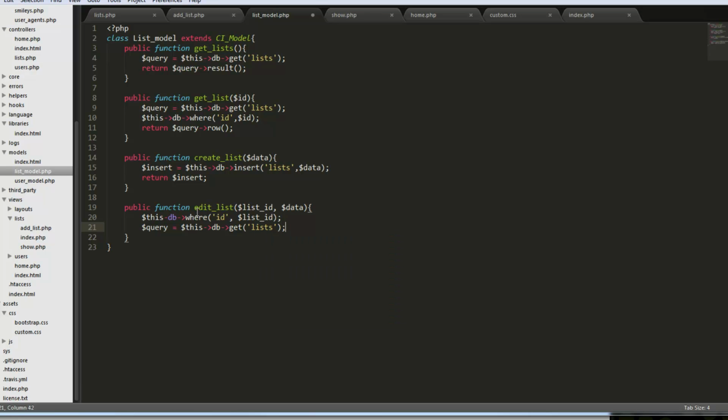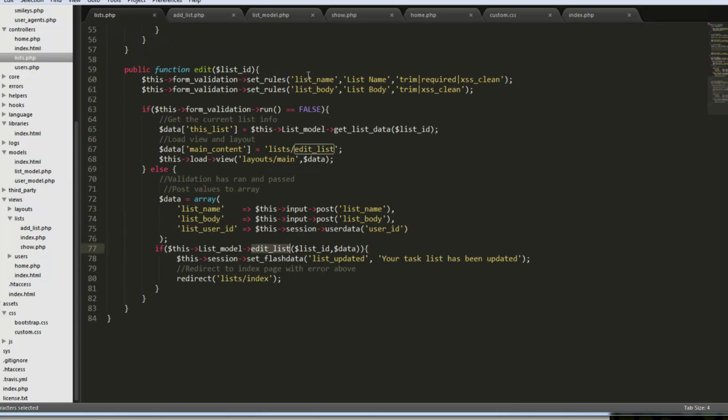Okay, and then we just want to return the query, the row. Alright, so that's that. Edit list. Now that's the edit function.